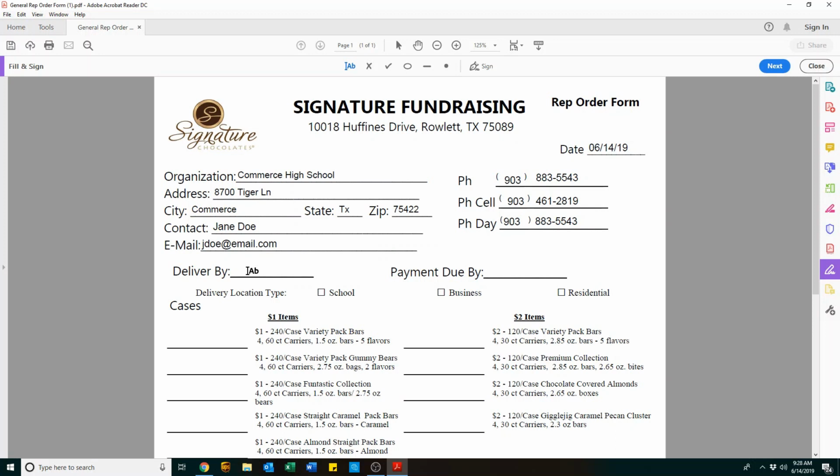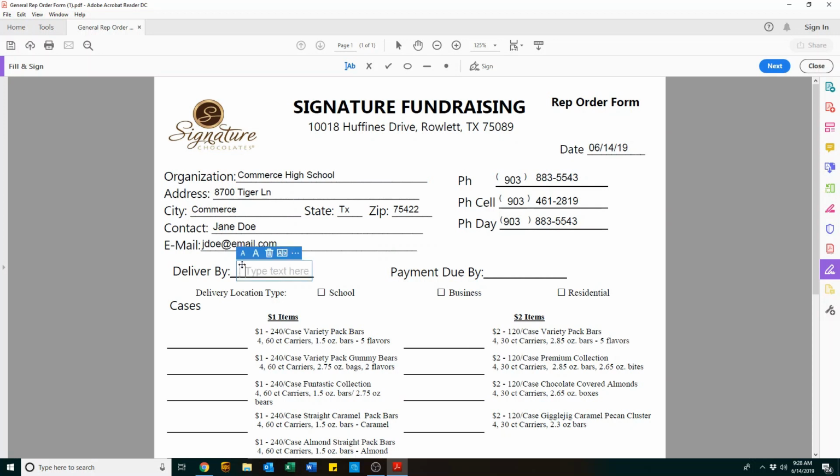And it is. However, whenever you're doing a deliver by date, you want to keep a couple things in mind. We don't like to ship over the weekend, especially during the summer months, because you don't want it sitting inside of a hot vehicle. Even with ice, it's too much of a risk. So that means delivery days on Mondays are out. And then we always like to give an extra day of cushion just to make sure that you get it when you need it.